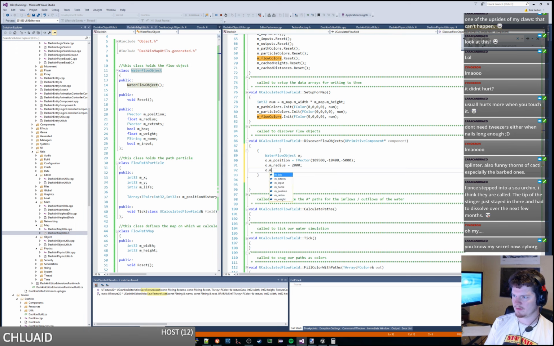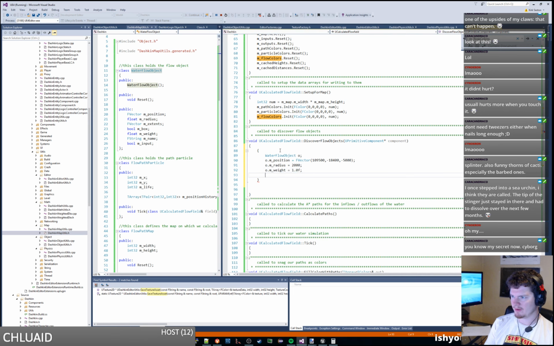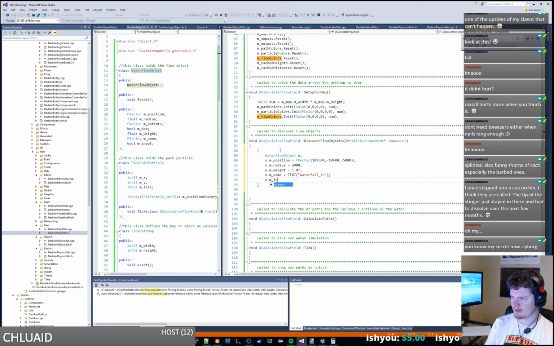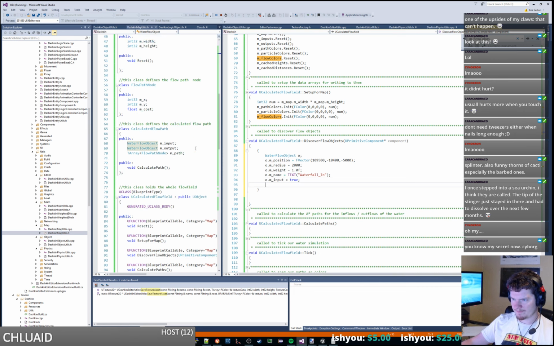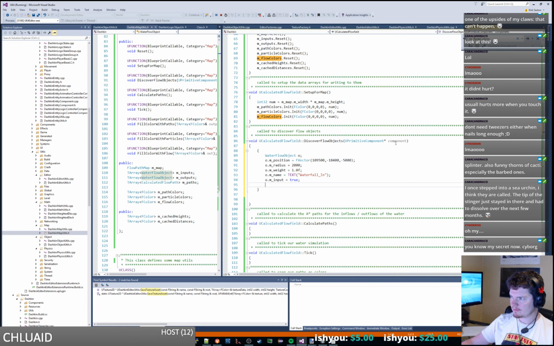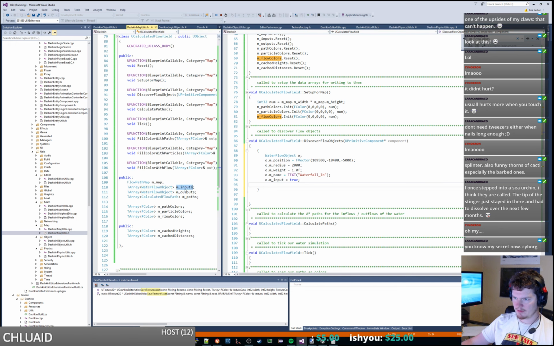O.m extents, let's not do it. O.m weight, let's just say 1.0f. O.m name equals waterfall. O.m input equals true. And then we just add that to our calculated flow field inputs.